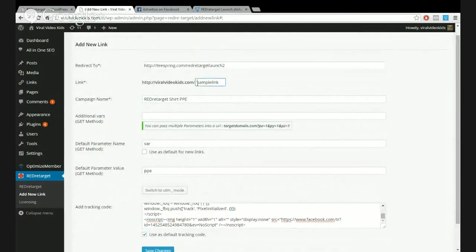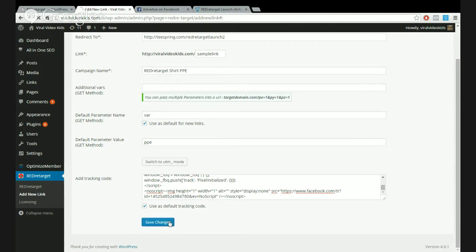So again, the shirt URL, you can edit the link slug, or you can just leave the random generated one in there. You name the campaign, and you set your default parameter name and your default parameter value. By the way, here's also another default click box. If you want to keep the same parameter name and the same default parameter value as a default for all your newly created links, you can check this one as well. Every new link that you create will then be pre-populated with what you've set here, which is just kind of like a time saver. It's not hugely important, but it'll save you a ton of time if you do it this way. Okay, so let's hit Save Changes on this one.